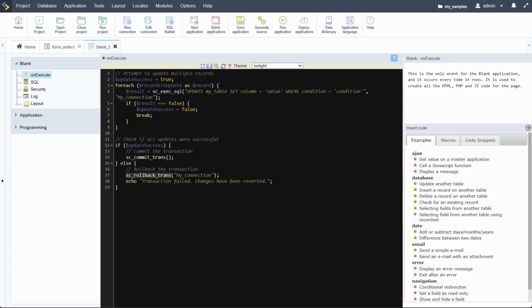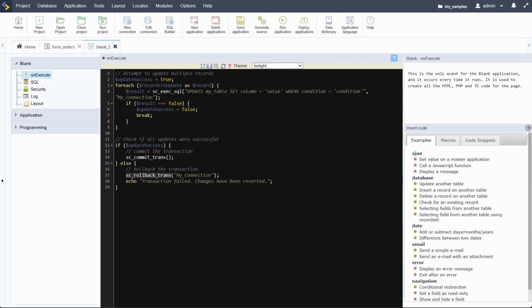So the SC rollback trans macro can be used in a wide range of Scriptcase applications as well as events, including the blank, calendar, chart, grid, search, form, all of them pretty much, and it fits seamlessly within events such as on execute, on script init, on load, on validate, those that you would typically want to use. Again, be sure to check out the macro documentation for the complete list. It does offer us a great deal of flexibility to manage our transactions across different parts of our applications.